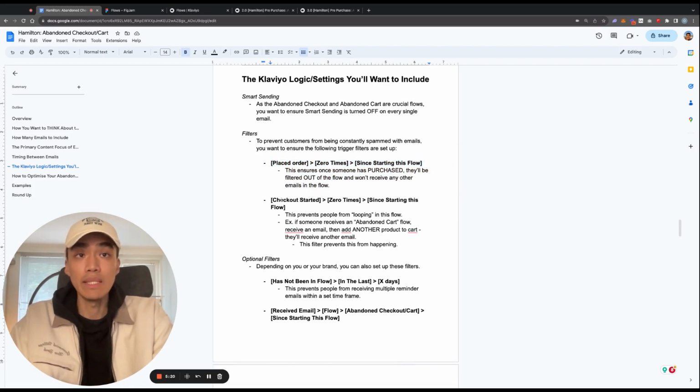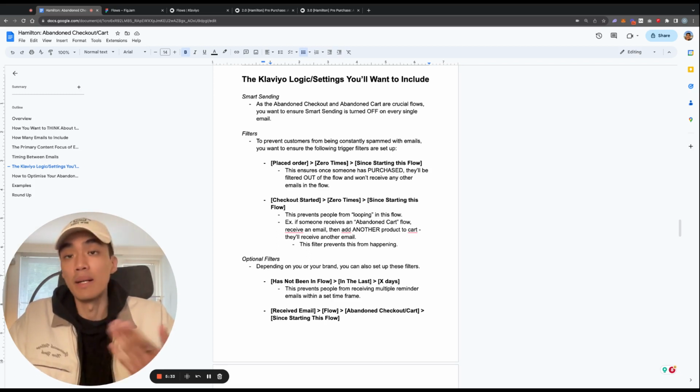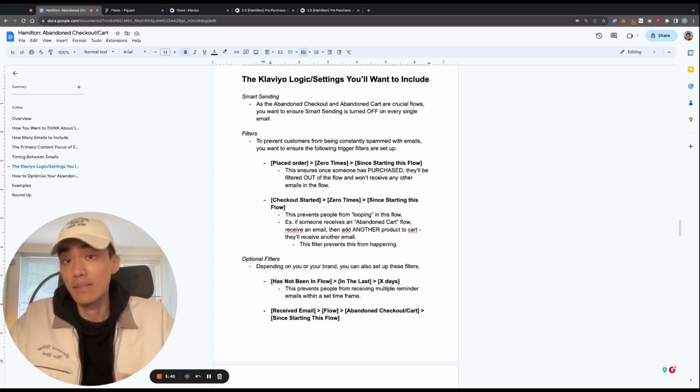The next crucial one is checkout started 0 times since starting this flow. And this prevents people from looping in this flow. So let's just say, for example, someone receives an abandoned cart flow, right? They receive an email and it reminds them that they've got a mug in their cart. But what if they go back to your website and now they actually add plates to their cart?